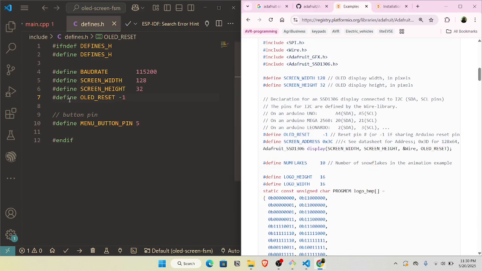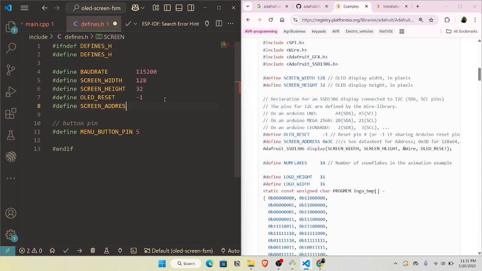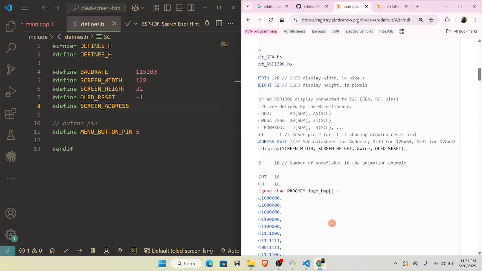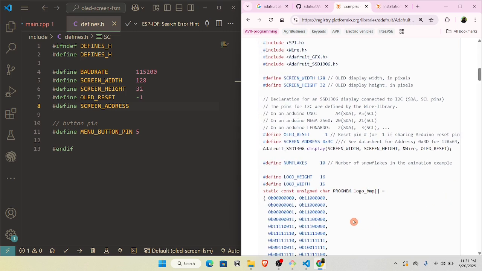You can use a different pin, but let's just use what is provided there. We'll optimize the code later. Screen address. Now for address, you can use the I2C scanner to find the address, but they are saying that the default for 128 by 32 is 0x3C. Okay, but we can always check the datasheet for that. So for now, let's just use what is there, 3C.